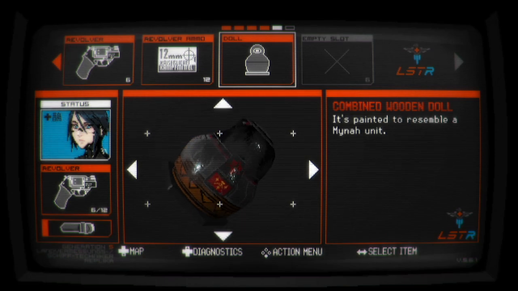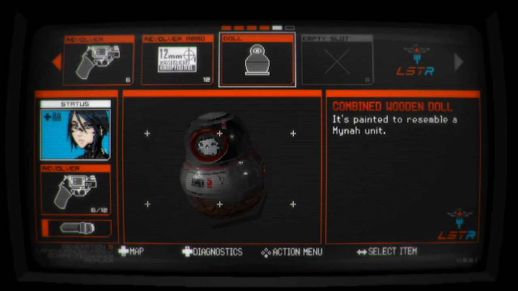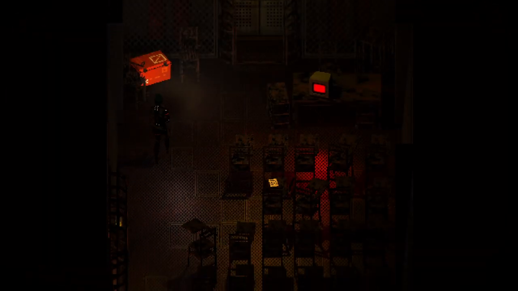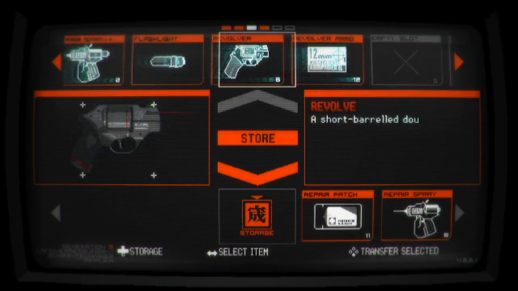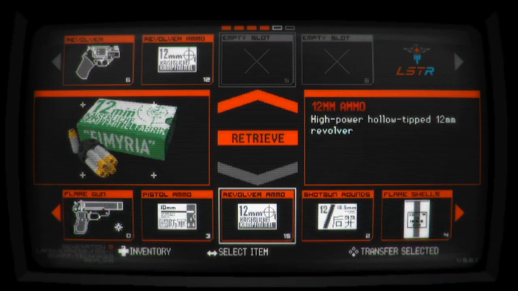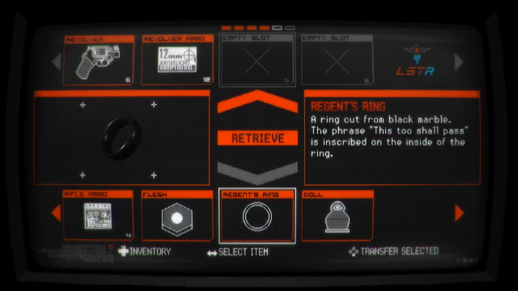Painted to resemble a Mina unit. Oh yeah, that makes sense. Okay. Right, no map data. What key items do we have? We have this, which of course is not enough to open the door, so we don't really worry about it. This too shall pass is inscribed on the inside of the ring.